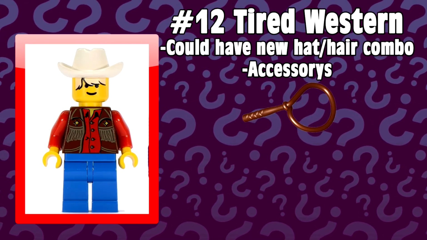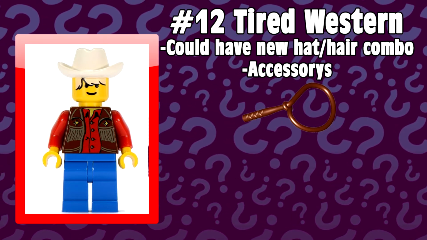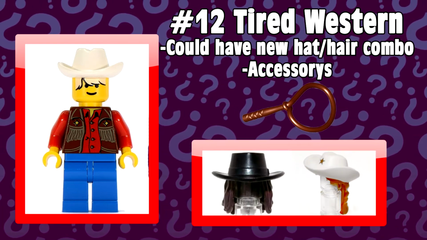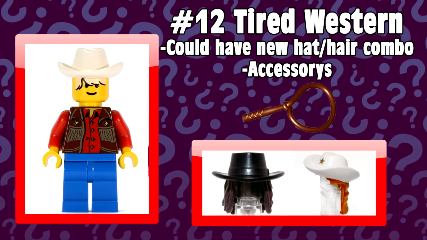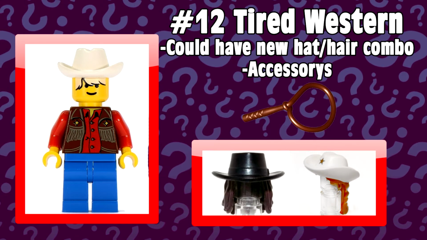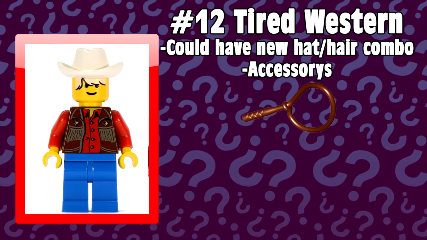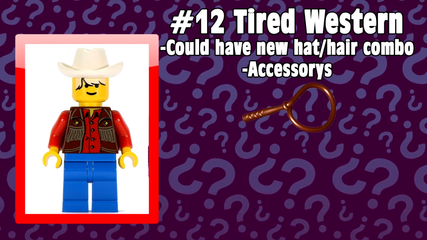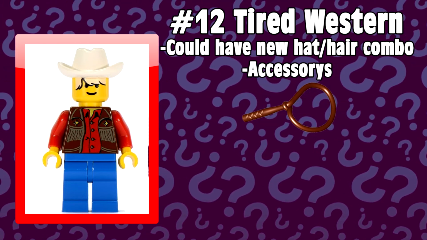Figure 12 is Tired Western. The pajama is Western related patterns with heavy horses or something. The hair for female would be a hat-tail combo of a butcher's hair from the Lone Ranger or cowgirl from Series 8. The hat be in a dark tan and the hair in orange. For the male would be a normal cowboy hat or introducing a new hat hair combo being in a dark tan and orange as well. And the accessories is a lasso.